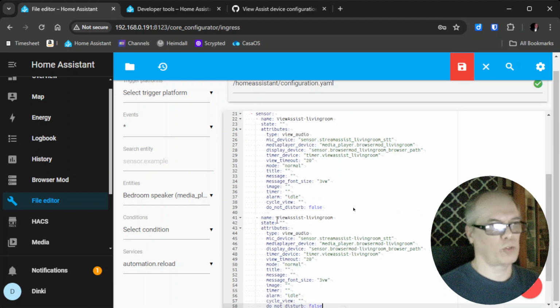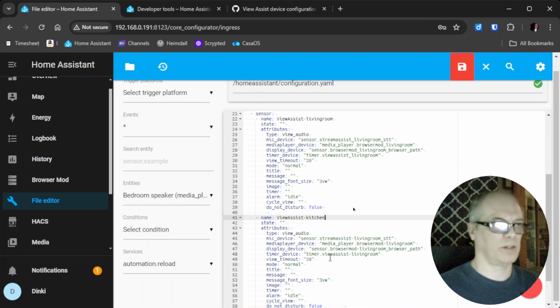So you want to always start with the name, and then you'll want to go in here and do what you need to do. Let's say this one was the kitchen, so we'd change it to kitchen, and then we would go through the same process that we went through for the stuff up here to change the mic device, the media player device, the display device, the timer device, and then we would save that out. We'd also create the timer, of course.